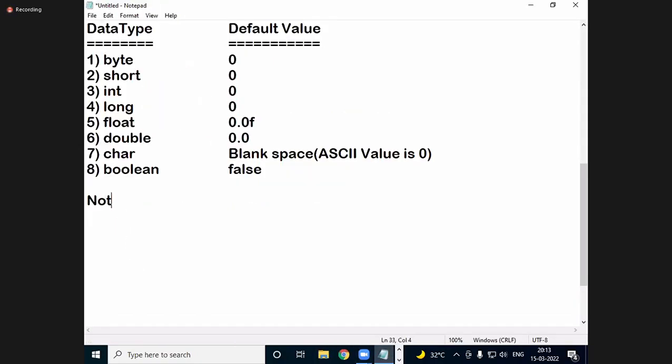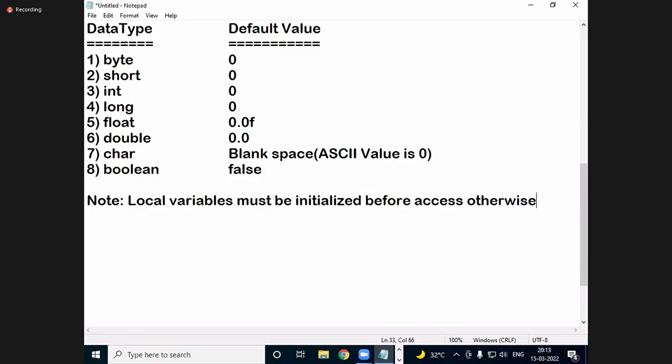So note this down: local variables must be initialized before access. Otherwise, a compile time error occurs.